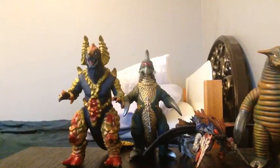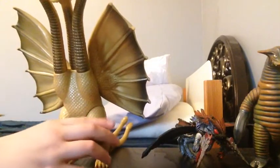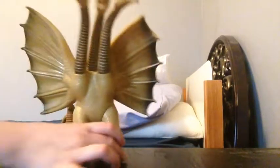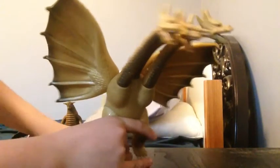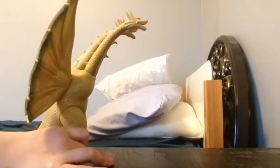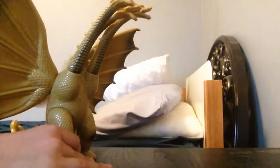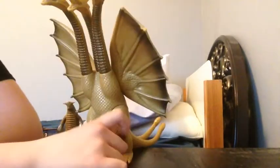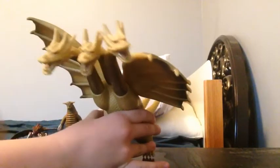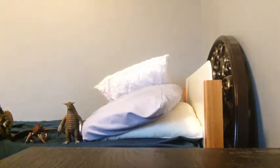Next up is King Ghidorah. This has to be my favorite because he is the tallest out of the bunch. Look at him compared to the tallest other figure, which is Godrass — he's like super tall. I put him close to the top because he's the most accurate Ghidorah we have, but he is still pretty rare, so that's why he's not as close to number one.